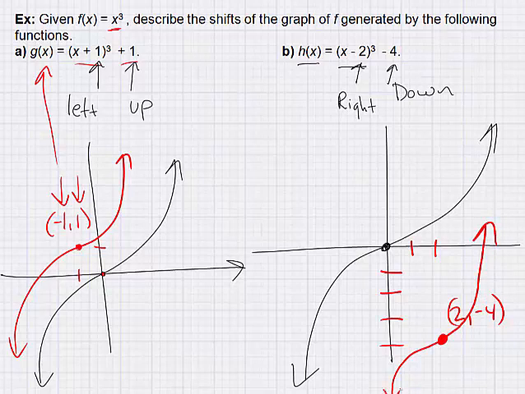Try and do as best you can with your cubic shape. It doesn't have to be perfect. These are just estimates, but that's going to be what my graph looks like. So that's the graph of x minus 2 cubed minus 4. That is much easier than having to do any other method of graphing this particular function. But you gotta know what the original function looked like, the cube, and then how these two parts change that graph.